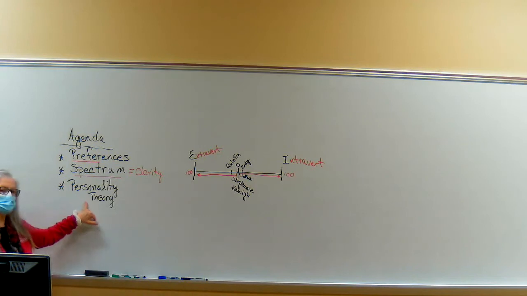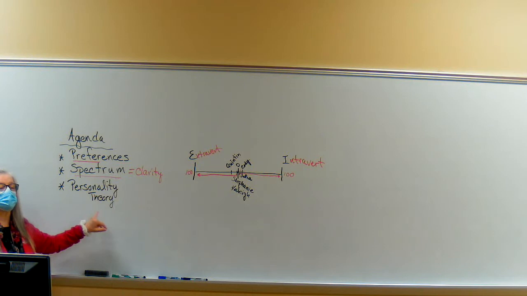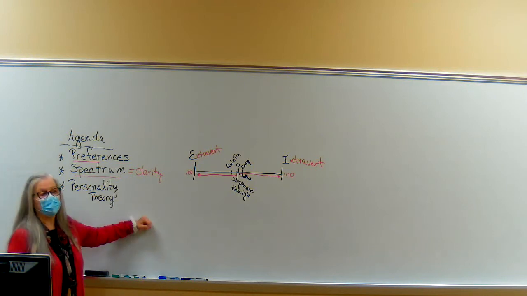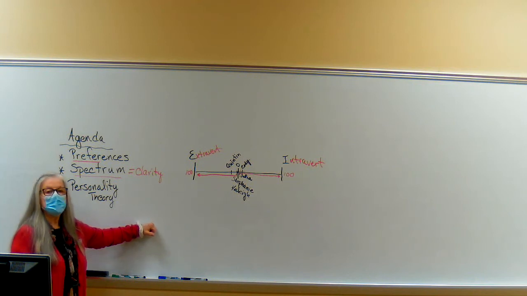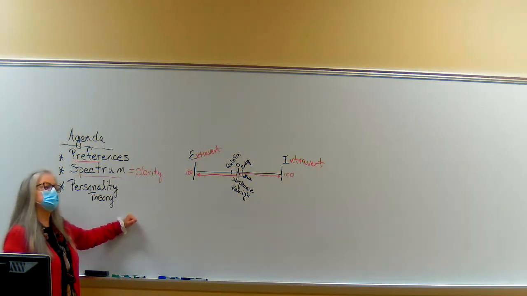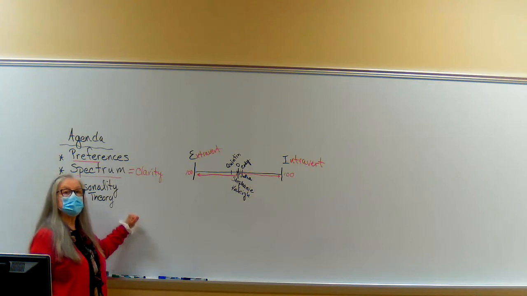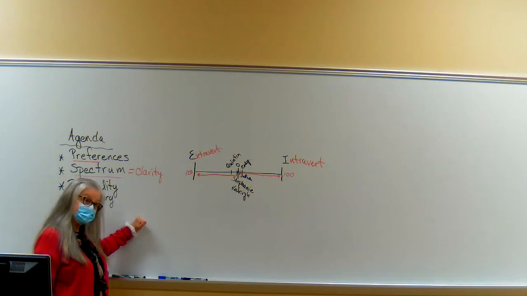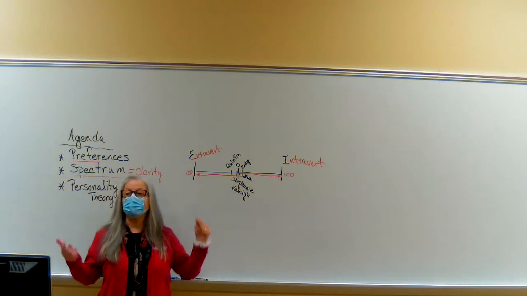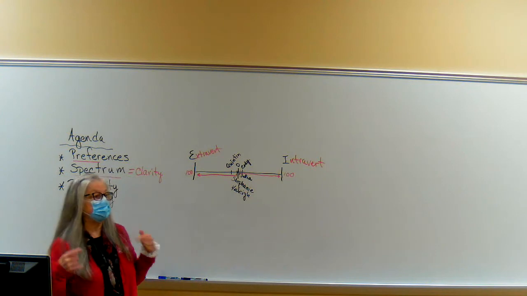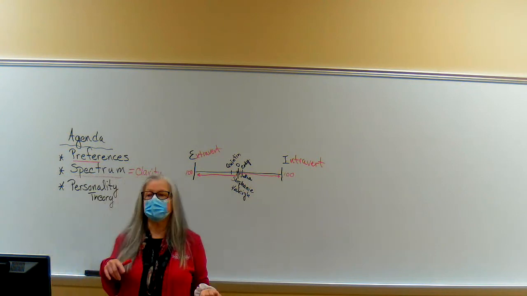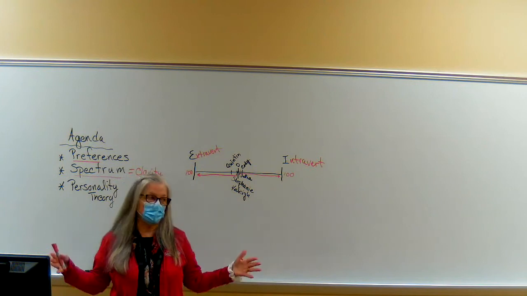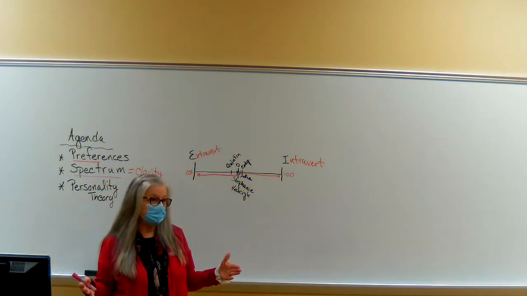So there's a whole bunch of personality theories that go into the Myers-Briggs type indicator, which is what I'm going to talk about. And there have been a whole bunch more that have evolved after the Myers-Briggs type indicator. This is the one that's still used as the gold standard in business today. The one you did online is free. It's short. Its reliability and validity may not be as high as if you would take the one that is the long one that costs a lot of money.